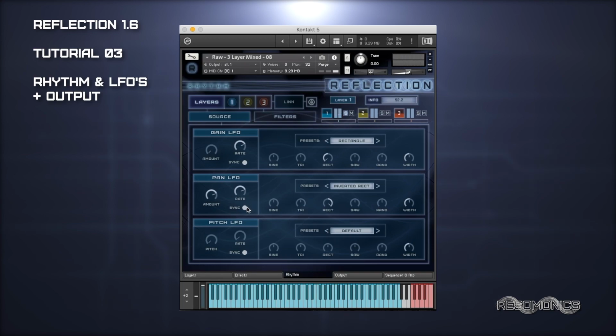And again, if we take the sync off, actually very useful here. You can make a nice sort of stereo effect almost.